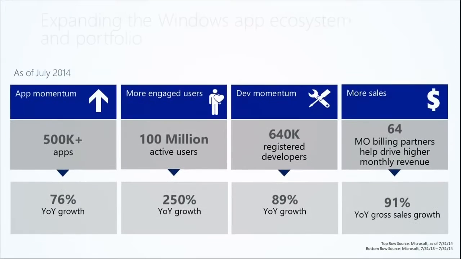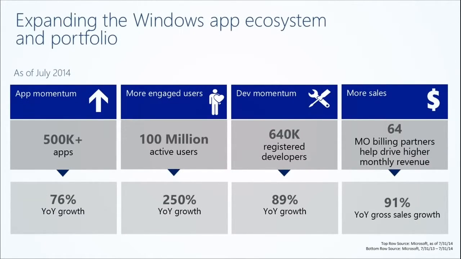Let's delve into the stores. We have a pretty vibrant ecosystem now. We've been working to expand this the past few years since we launched the platforms. We've got over half a million apps now across Windows and Windows Phone. We've got, at any given point in time, over 100 million active users — that's a great 250% year-over-year growth from last year. We've got 89% developer growth year-over-year, over 640,000 now. And we've continued to grow our mobile operator billing throughout the world, globally in different countries — China, Europe.